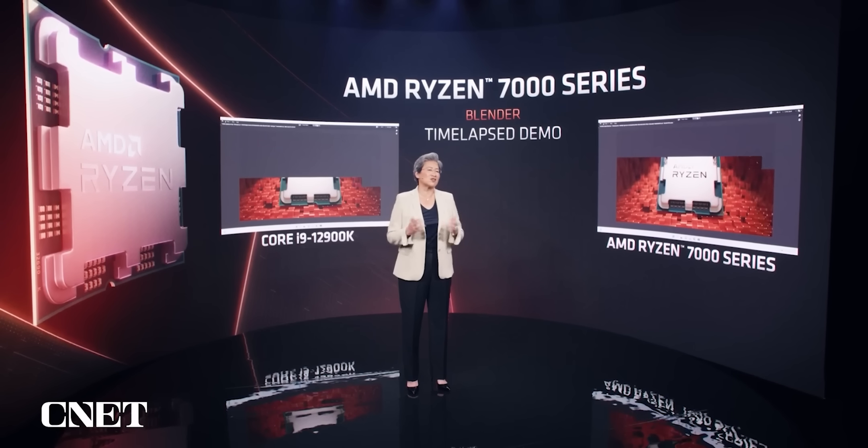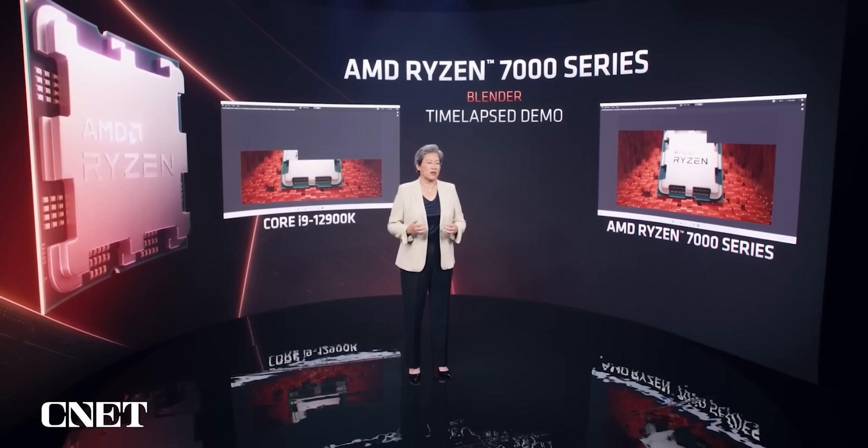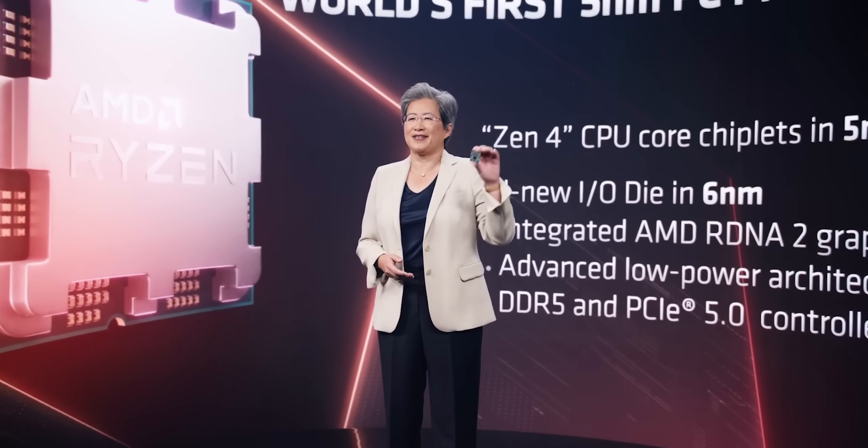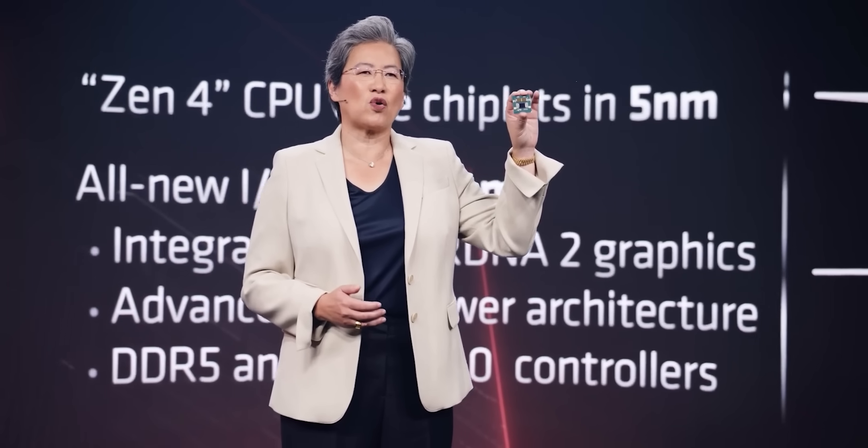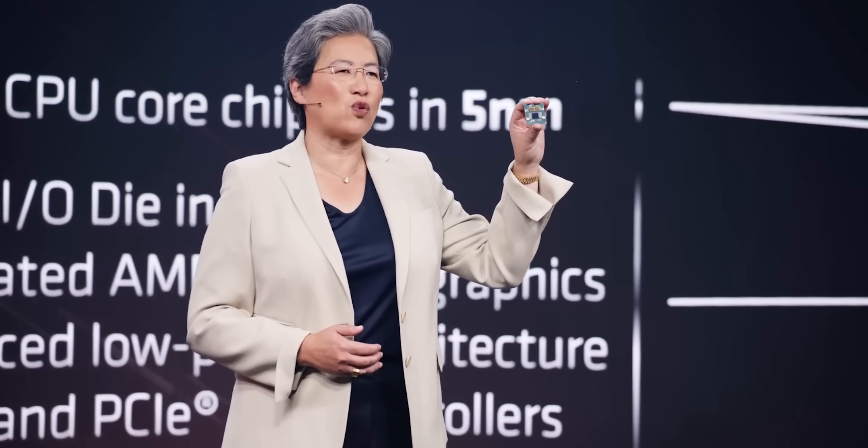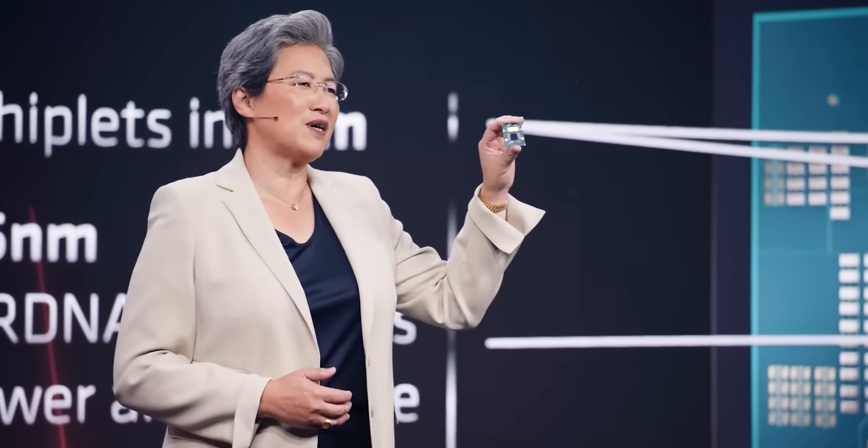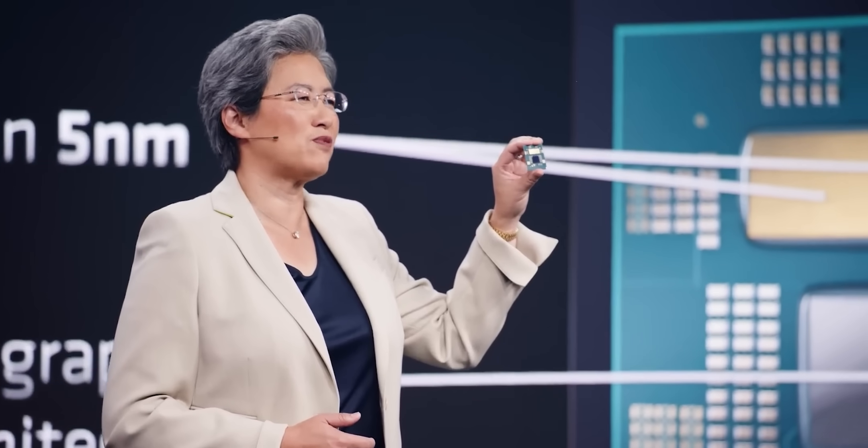Just this past May, AMD's CEO, Lisa Su, announced that their next-generation Ryzen processors, the Ryzen 7000, are expected to ship later this year. The special thing about these new Ryzen processors is that they're going to use TSMC's new 5nm process, a process that Intel has been struggling to match.